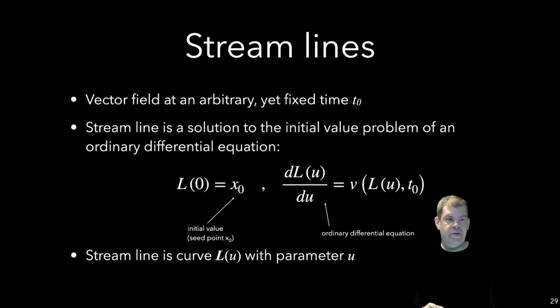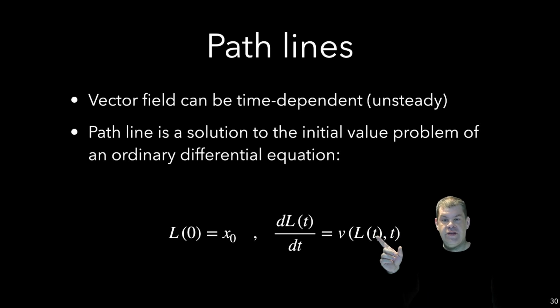So that's the streamline. Now let's look at the path line. Path line is pretty much the same, except for one tiny difference here. There's a t in here now. Okay, so there's a t in here because time changes. So I say, well, time changes along the line, so I don't parameterize this line over its length, but over time. So I say, okay, how does the line behave 5 seconds into this simulation, or 10 seconds, or 20 seconds?